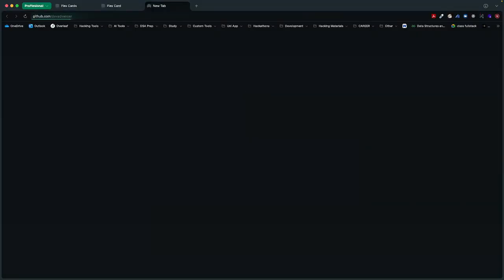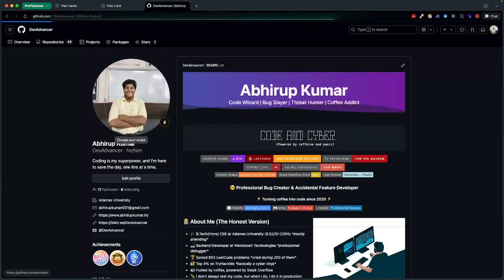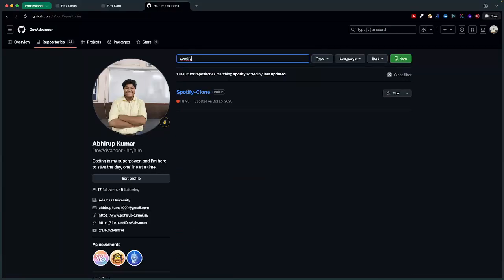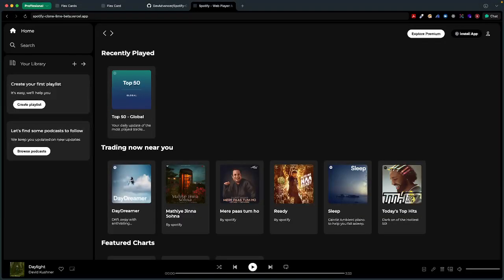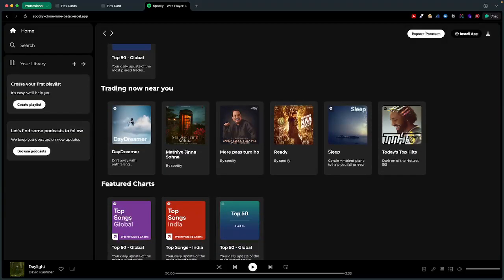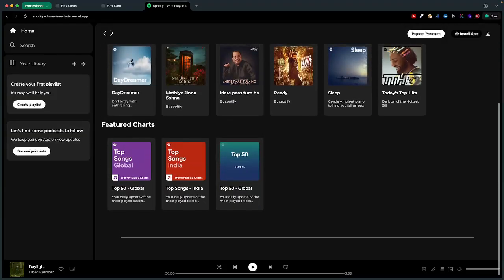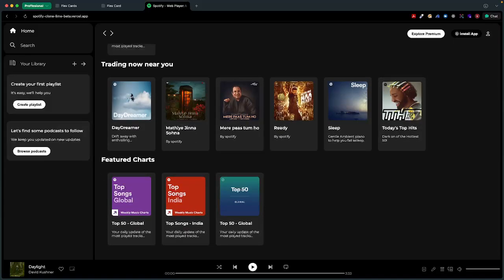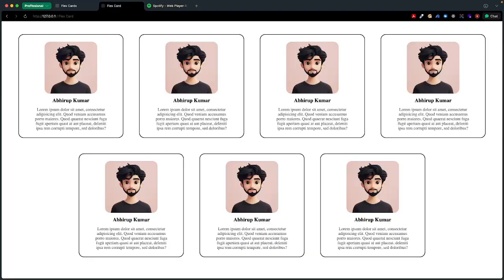Wait, I am showing you what exactly you need to build. Basically, you need to build these cards. Not the total thing, only this card. Like this.